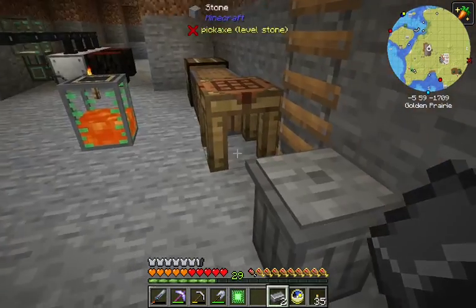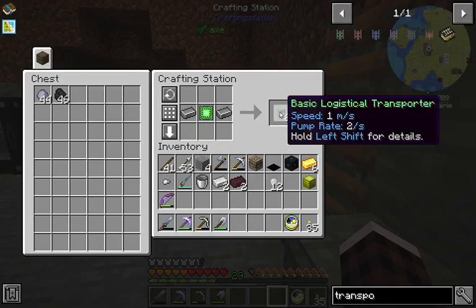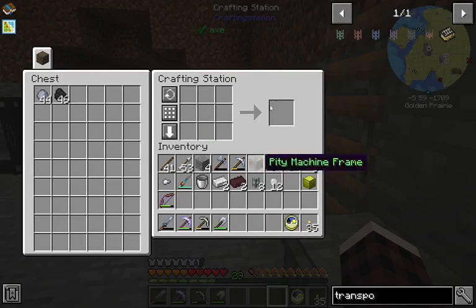I did hook the fluid extractors up to power to move them along. They will run without one. Huh. Yeah. Basic logistical transporters.